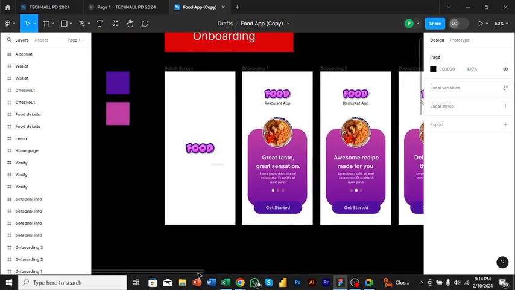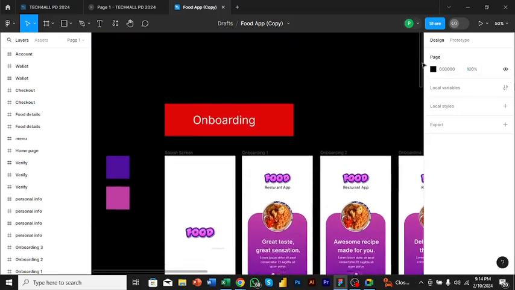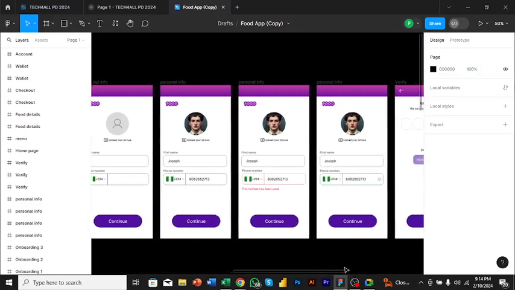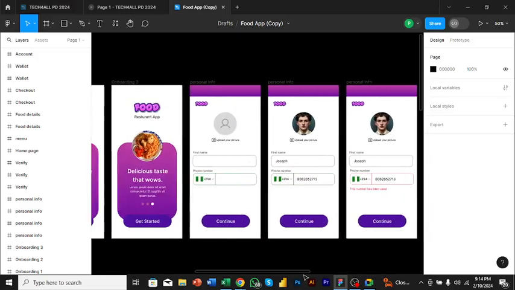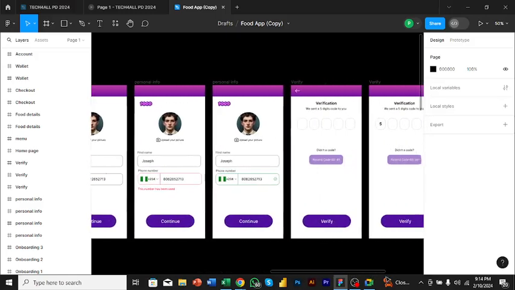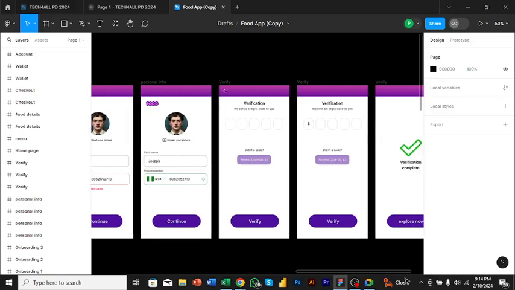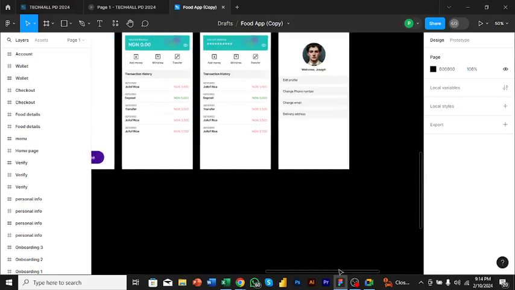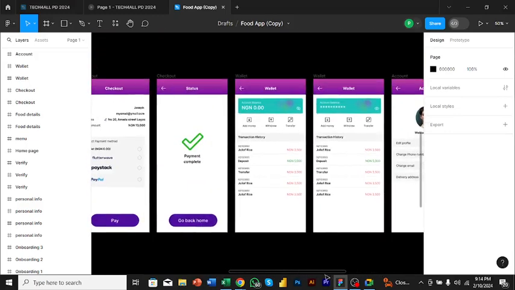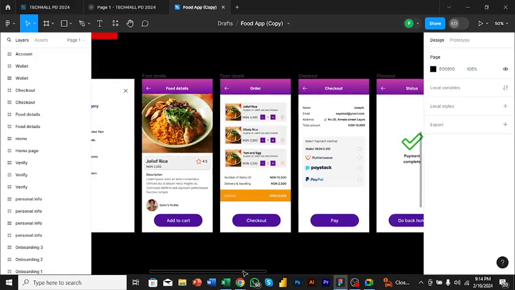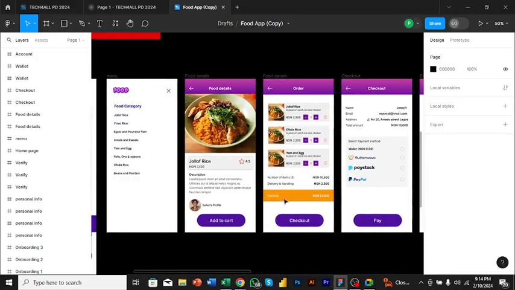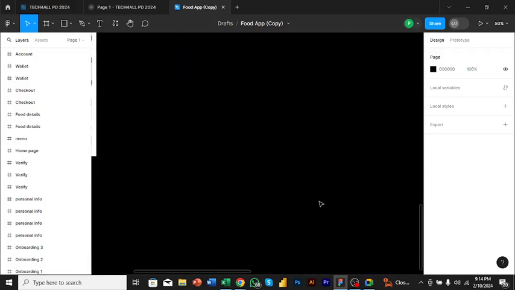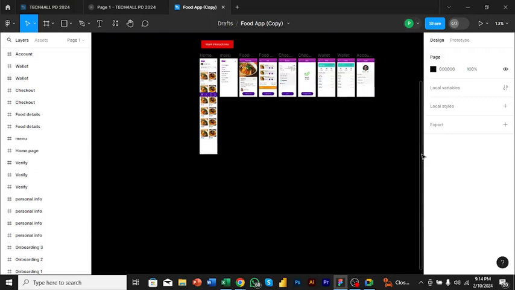There's a login page, onboarding page, and all like that. You can see great taste, sensation, food. The design is there, and you can see the login part where you sign up. The sign up page, the verifications are when they send you an OTP or a code. You are done in that particular section. Then your profile, where you have your wallet and all these things for you to pay. As you can see, it is here. So your job as the designer is to come up with something that people can probably use.